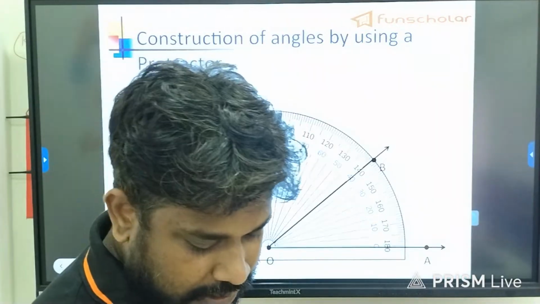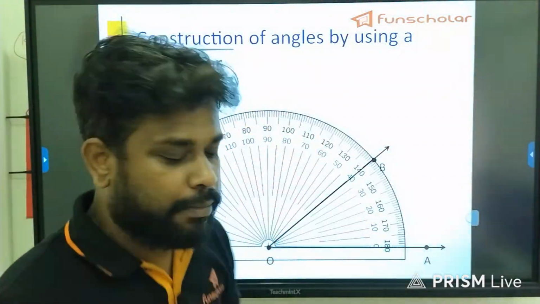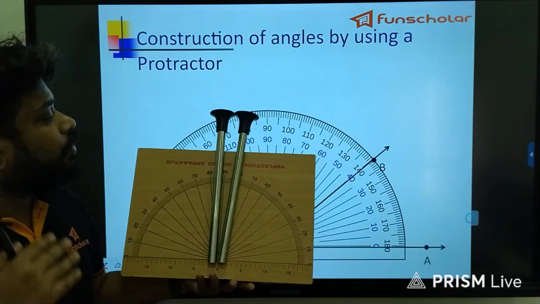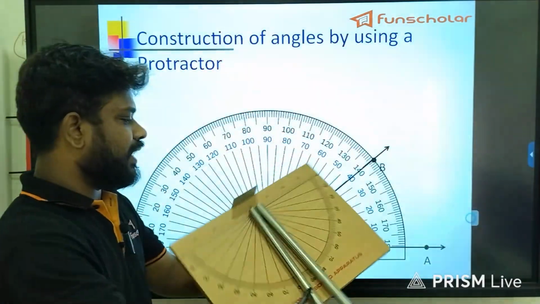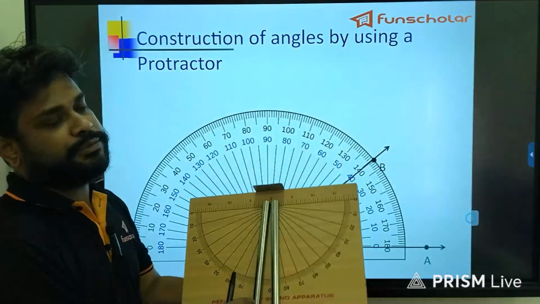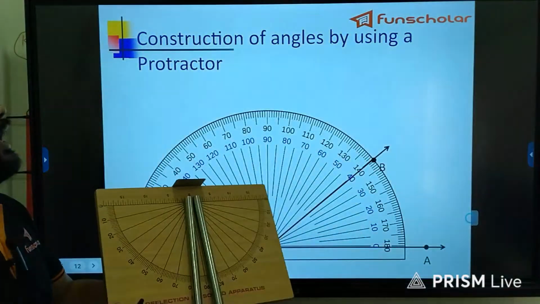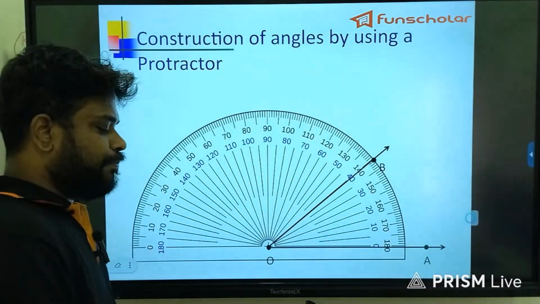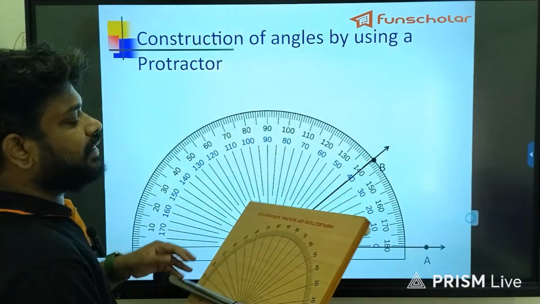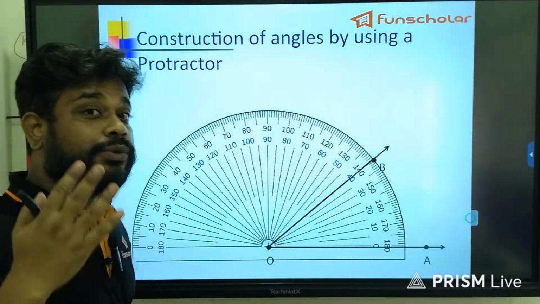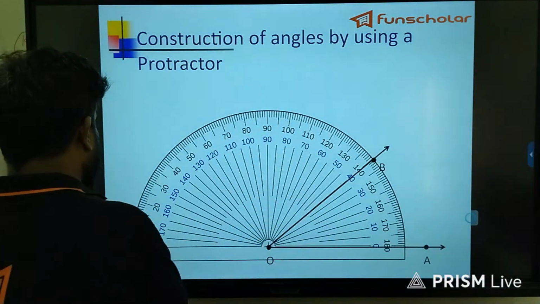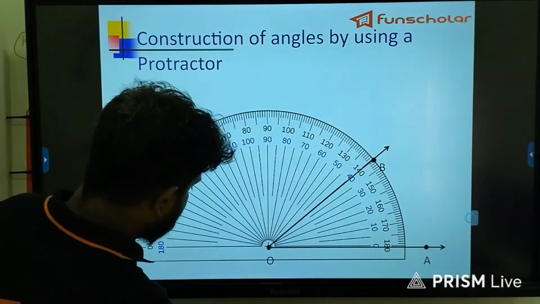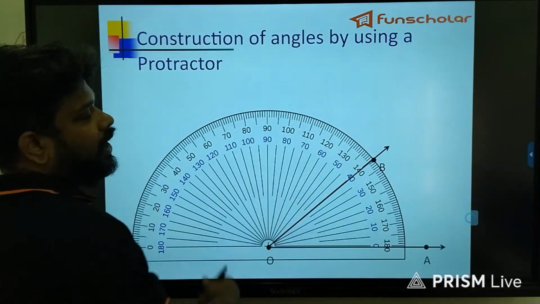Okay, so luckily we have a protractor with us, which will be looking like this, and I will be able to tell you how a protractor is used to draw angles. Just look at this, like completely like the image, or like in the small ones which you guys are having, that a protractor has measurement from 0 to 180 on one side and 0 to 180 on the other side.